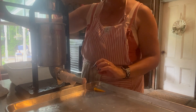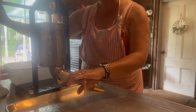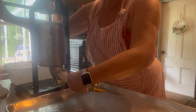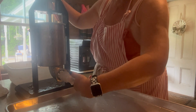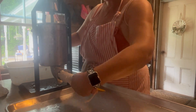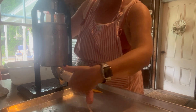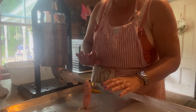So now with the sausage stuffer hand crank back here, I'm just going to crank this at a consistent pace and kind of guide this as it feeds off. You don't want to go too fast or you over-stuff. You just want to go at the pace that you need to stuff the casing — I'm still kind of perfecting that as well. This did decide to just move this time — oh, because I'm at the end of it. So we'll stop there, I'll refill this, and then we'll go again.